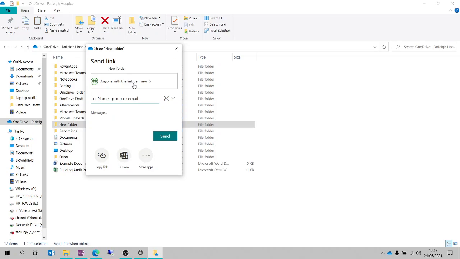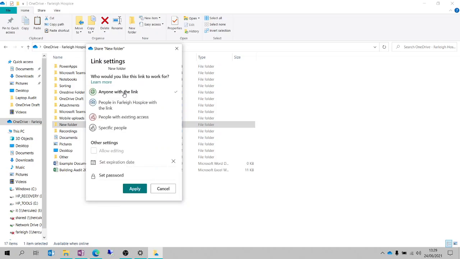So there are a bunch of different share options. We'll go through the list. So anyone with a link means it will send out a link. Anyone with this link can then click that link and then it'll take them to the folder. They'll then be able to access the folder. This does mean that if you send it to one person and then they forward that email onto another user, they will also be able to access the folder. So it goes a little bit out of your control at that point.